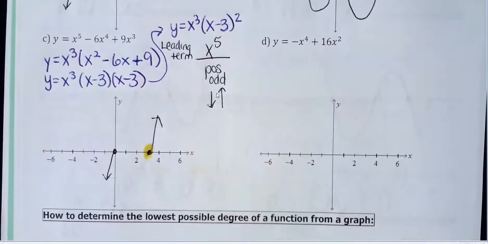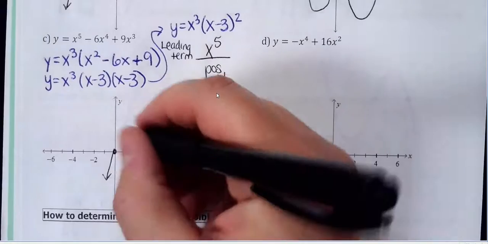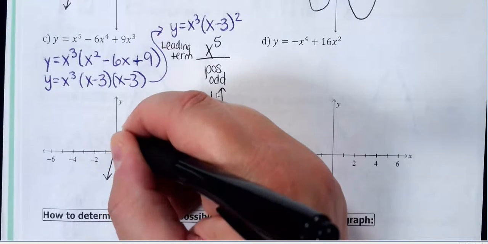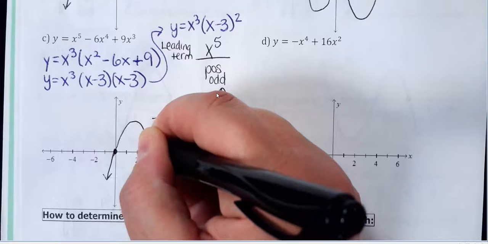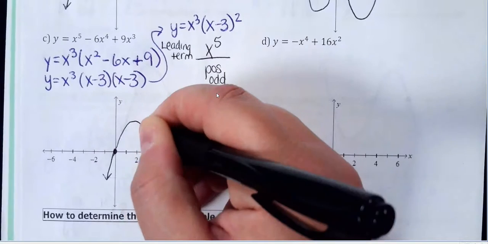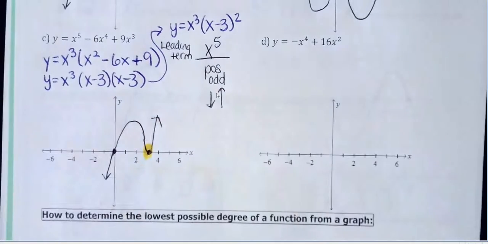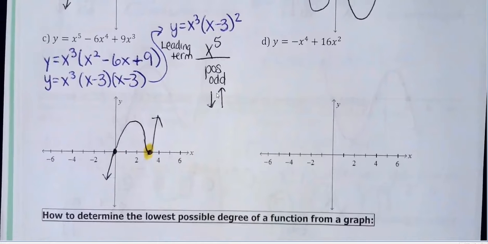The x by itself is just 0, so that's x to the third, so it's odd, it's going to go through. So at 0, just go ahead, go through, and then you're just going to come back and try your best to draw the vertex of a parabola. So I'm going to hit that 3, and then it's going to bounce back up. I already drew my end behavior, so it would do that. Even multiplicity, you're going to bounce. It doesn't happen on every single problem. It just depends on the question.